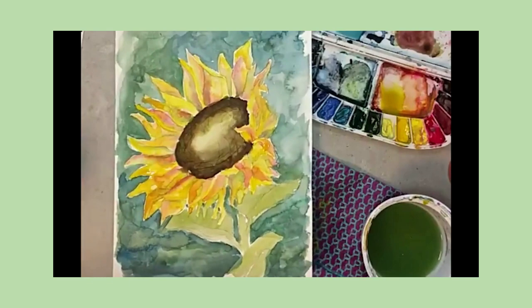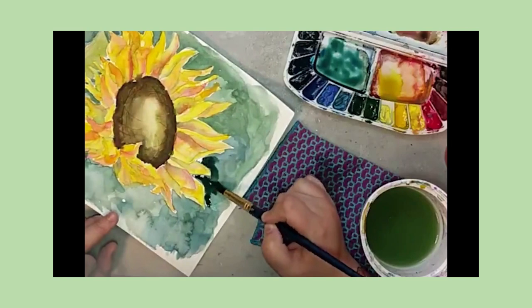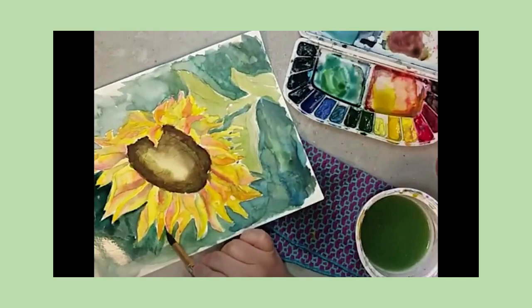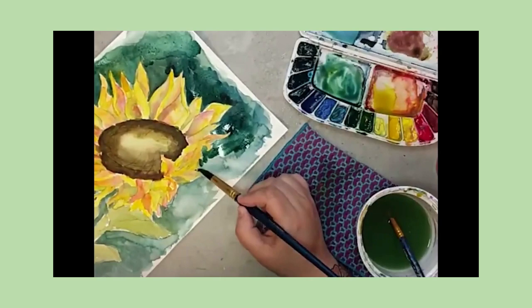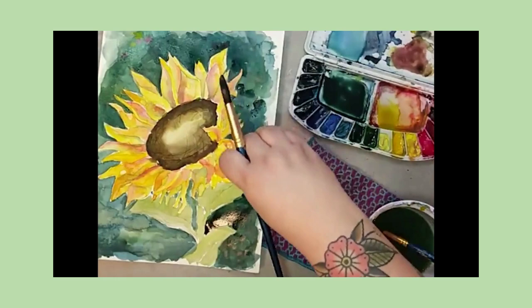After that, I mix up some beautiful blue and green and go in and do some overpainting around it to give the background some dimension. The best way to make your focus pop is to push your background back. Our eyes perceive blue and darker colors as further away, so adding some blue or cool colors to the background is the best way to do it.